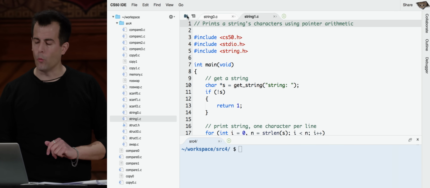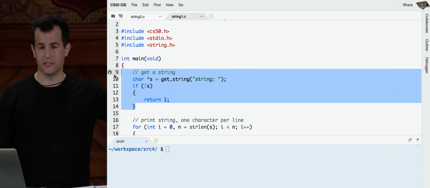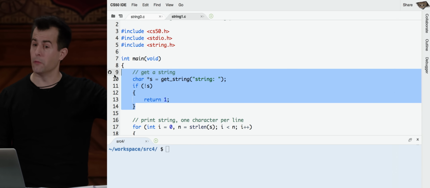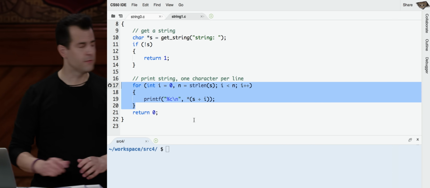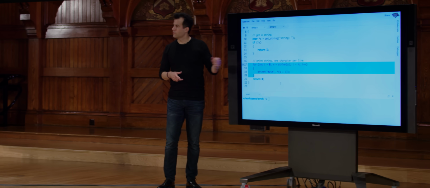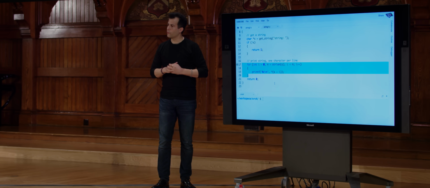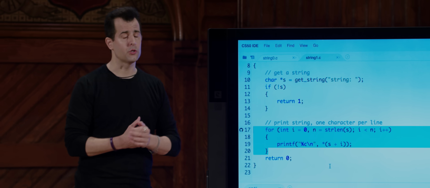If I open up string1 now, notice I again do the same thing. Just get a string, call it s, make sure there's enough memory, and then move on. And what do I do here? So this is kind of funky. It's still the same for loop from i to n, but I threw away my square bracket notation, which we've been comfy with perhaps for the past few weeks with strings.